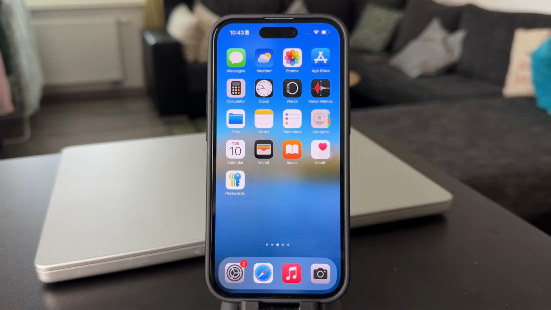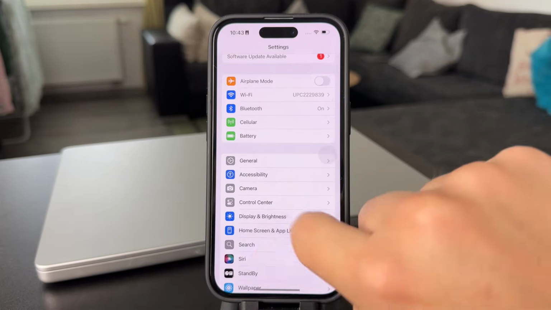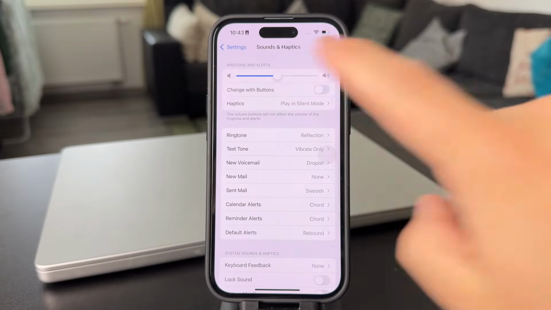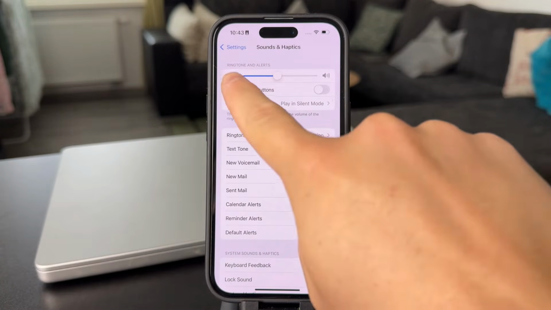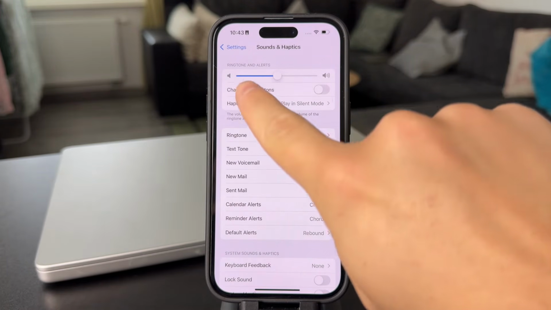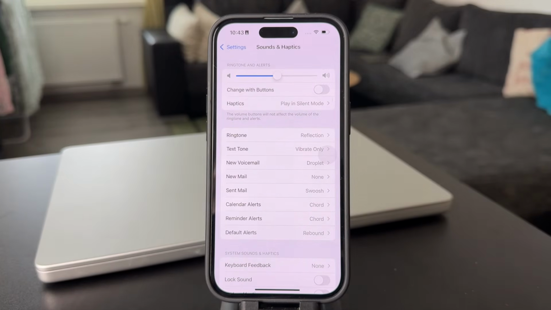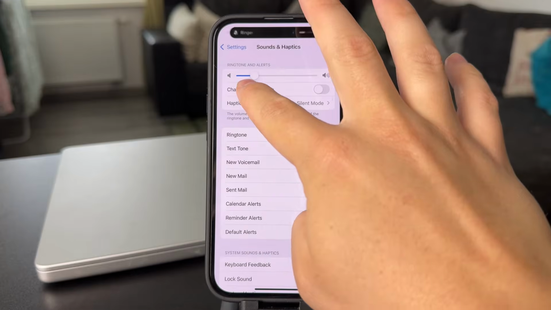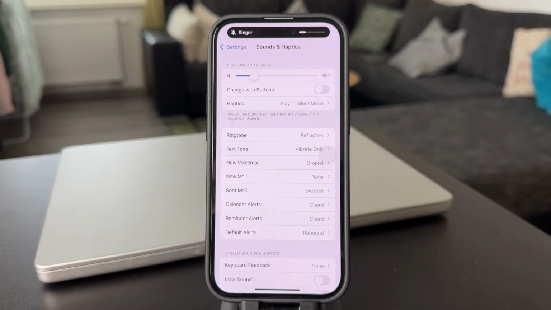What you gotta do in this case is to leave the app, open up the settings, and navigate over to Sounds and Haptics. And in here, you have a slider which is for ringtone and alerts. And alarms to wake you up in the morning are considered to be the alerts here. So essentially, this is the slider to change the volume of your alarm. So you can raise it up, lower it down. You're gonna hear a preview of how loud it's gonna get, as you can hear right now. So that's something that you can just change in here and it's gonna apply to every alarm.